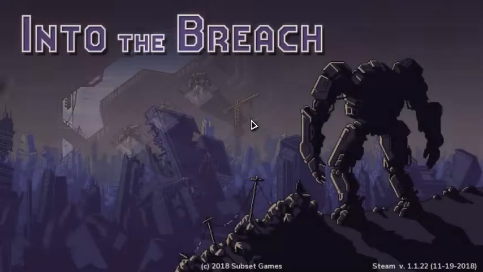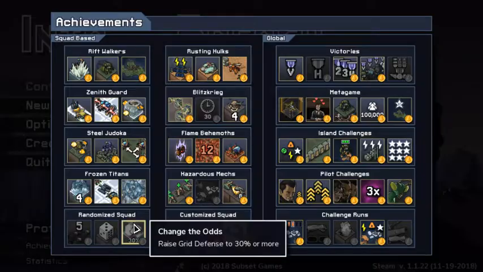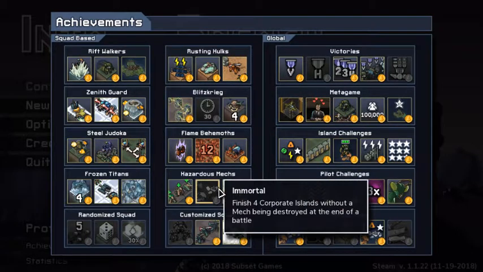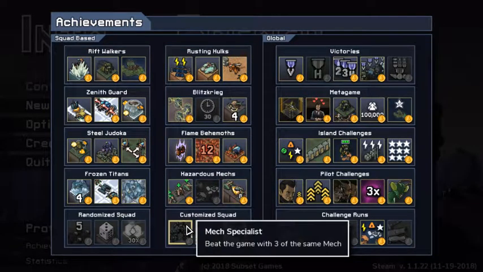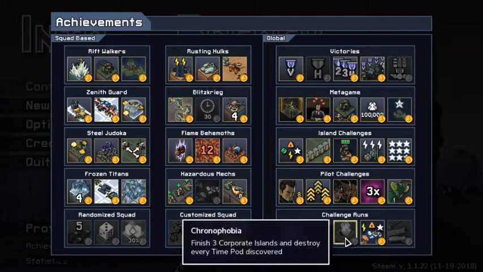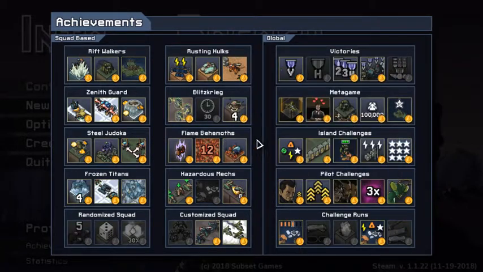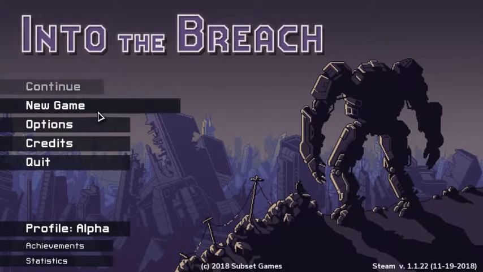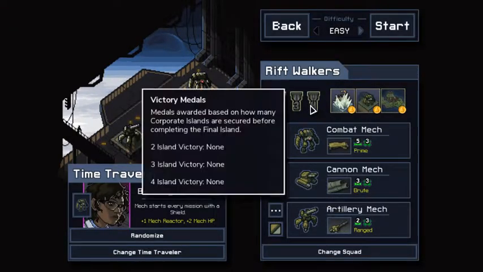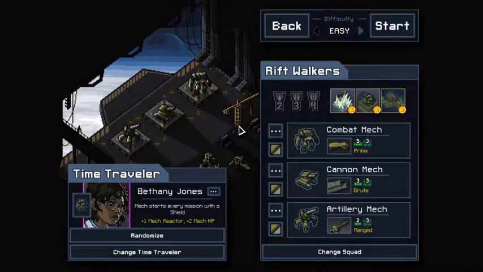Anyways, I'm not sure how to get to the 25. That's one of the struggles I had with this game, is how to get to the 25. We have to do all the achievements, and then we unlock the secret squad. So that's 1, 2, 3, 4, 5, 6, 7, 8, 9, 10. Wow, is that what we have to do? Oh, we need 11. Oh, well, and then 11's right here. So we just have to beat this squad with 2.